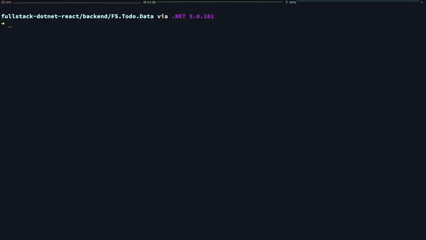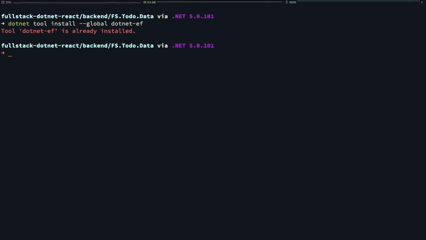Now to run migrations, we'll need to have the Entity Framework command line tool installed. And as you can see, I already have it installed. If you don't, then it will install it. Next, we need to install some NuGet packages in our data project.